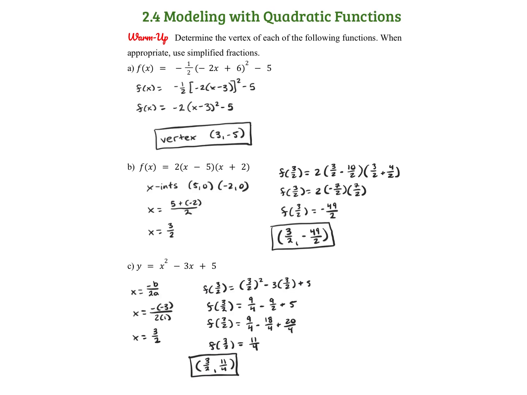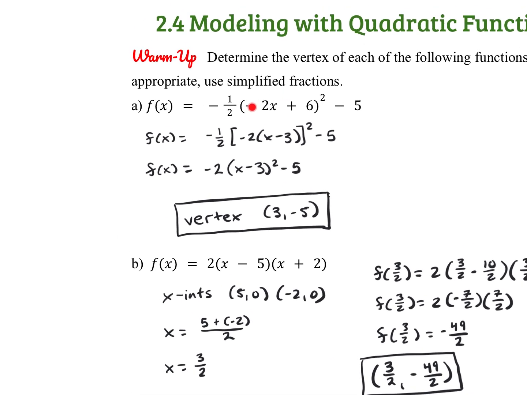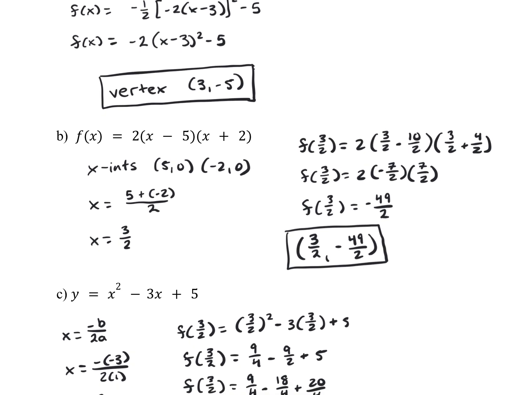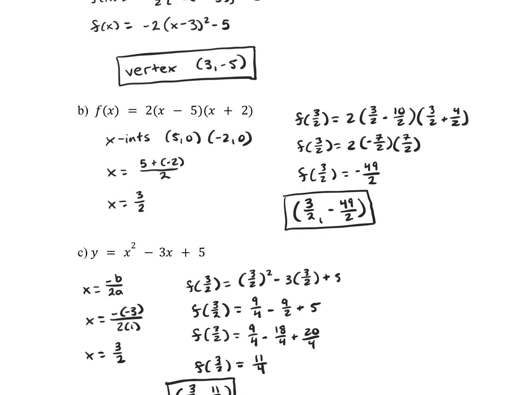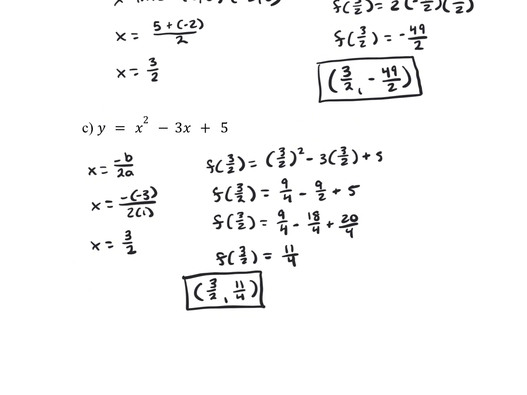All right, go ahead and check your work here. For the first one, you can see that we're pretty close to vertex form, but you need to do a little extra work to simplify before you determine the vertex, which should be at (3, -5). For the second example, we're in intercept form. So remember, your vertex will always lie exactly halfway between your intercepts. So that will occur when x equals 3/2, and then plug that back in to find the y value. You should have simplified fractions as the directions stated.